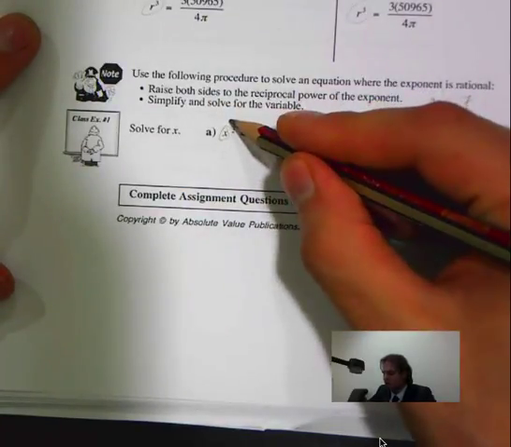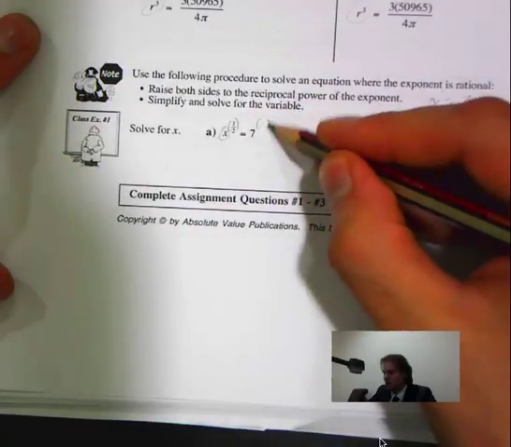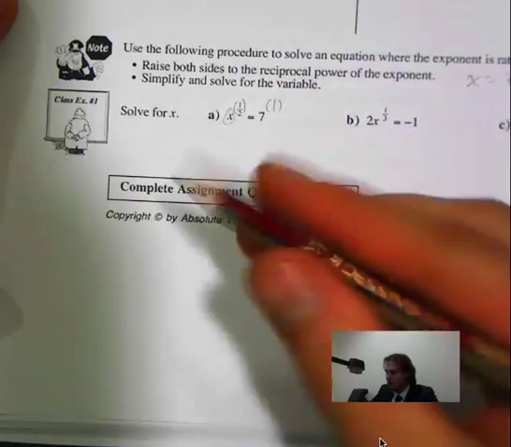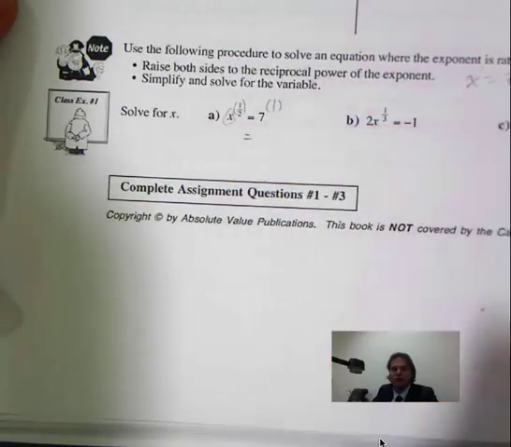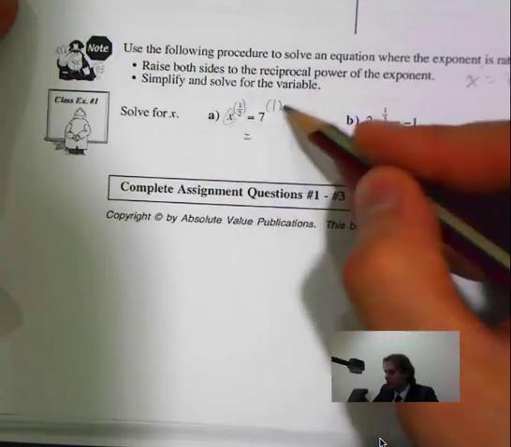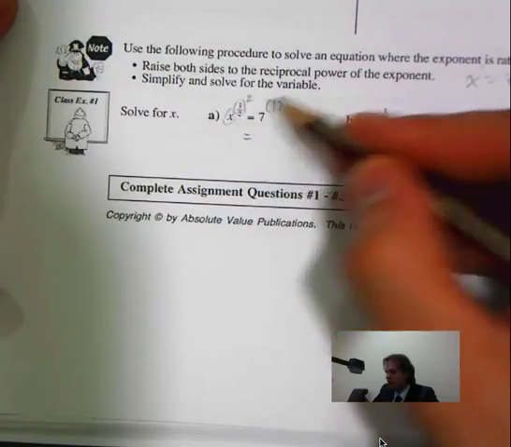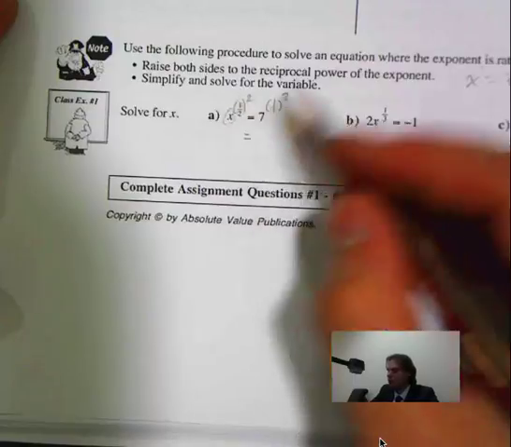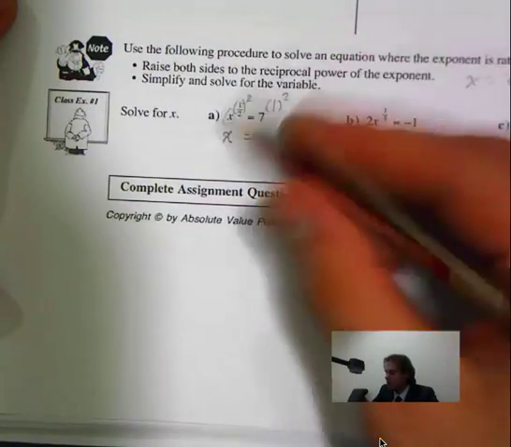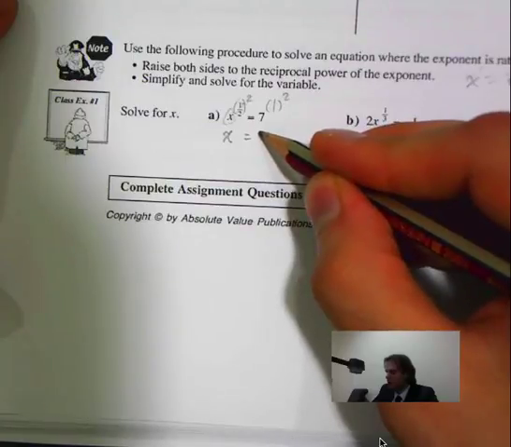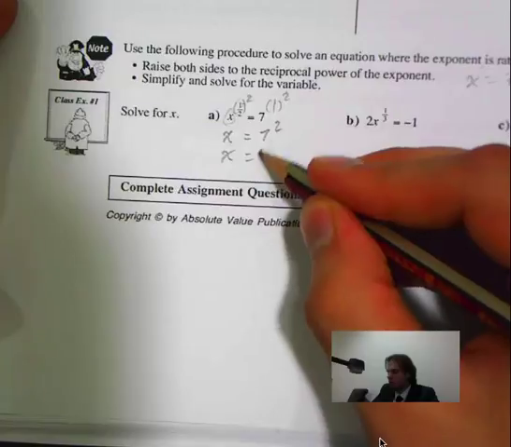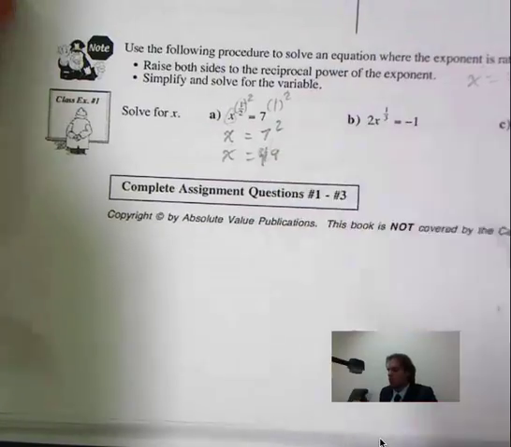So what I'm going to do here is put both of these into equivalent exponents. Now, what do I do to make this so it's no longer a fraction? Power to a power, so it's like squaring it. So I'm going to have power to a power, we get x, and then here we get 7 squared, 2 to the 1, which gives me x is equal to 49. That's one simple way of doing it.